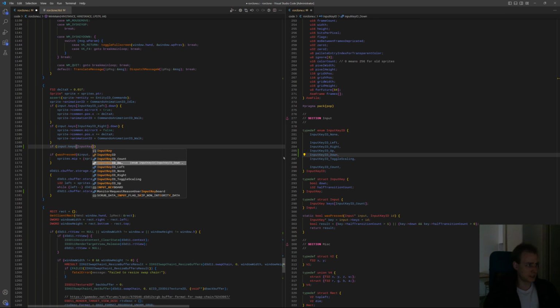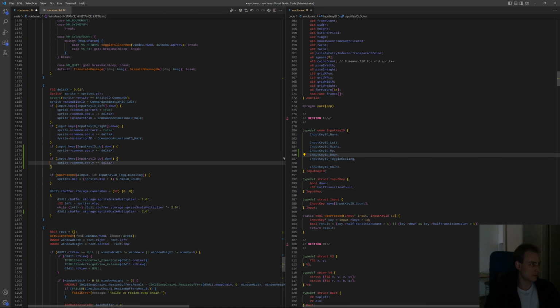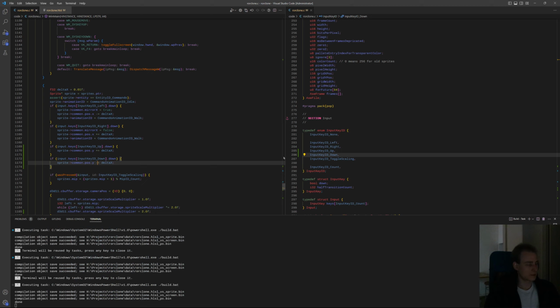Input key ID up: sprite position Y, its world position, increase it. Down, decrease it. Alright, zoom in.